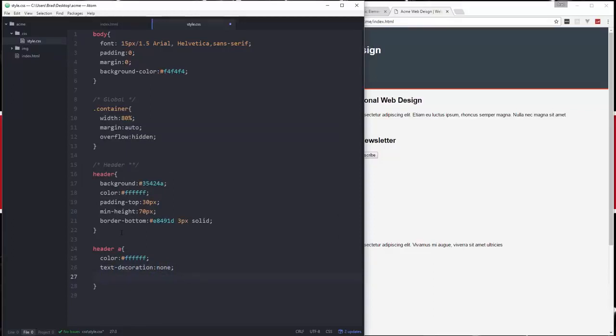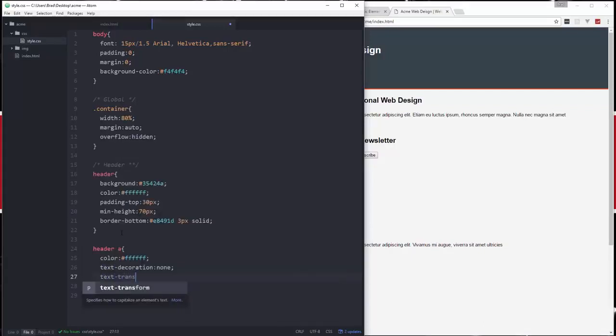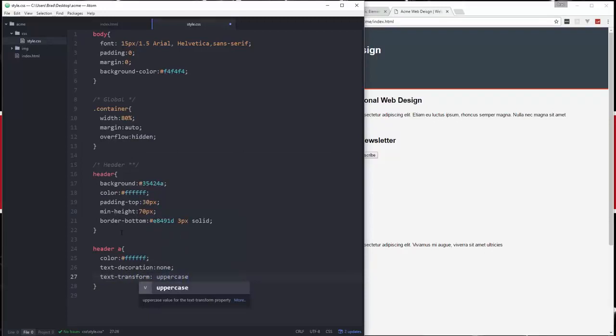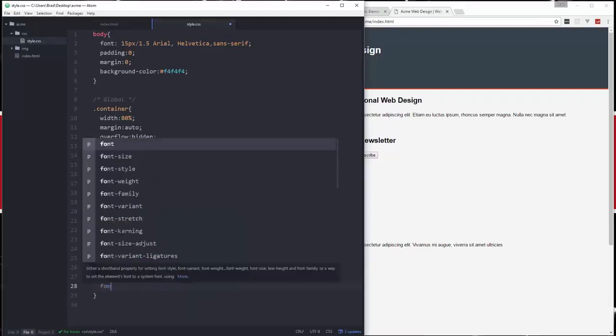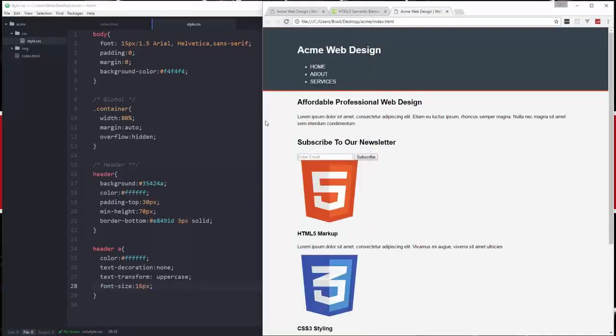I also want the menu to be uppercase, and I don't want to have to do it in the markup. We can actually do it with the CSS by saying text transform uppercase. And then finally I just want to set the font size to 16 pixels. Save that, and there we go.